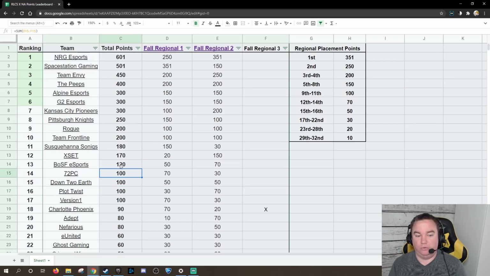Now, we know XSET, they're in this tournament, so they're getting at least 10. So that means all these teams would have to finish in 12th to 14th, well, actually even higher for the teams below that. They would all have to finish at least 9th. So 3 out of these 4 teams would have to finish 9th, and Bosef would have to finish right below them in the 12th place spot.